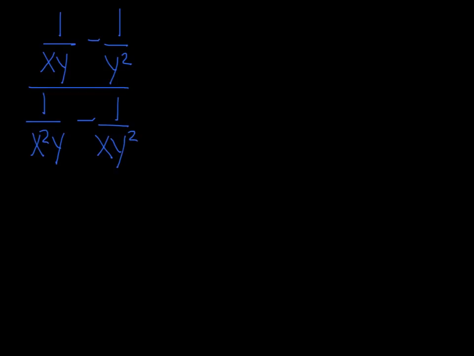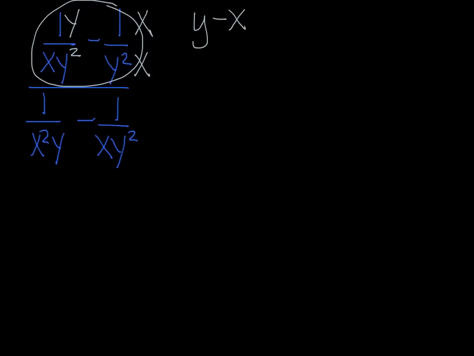Alright, one more of these just for some extra practice. On the numerator, which we're going to do first, we have 1 over xy minus 1 over y squared. So our common denominator needs to have an x in it, so this needs to be multiplied by x here and here. And it has a y here and a y squared here, so I need a y squared, so that means I need another y up there. So that means I've got y minus x in the numerator, and then xy squared in the denominator.